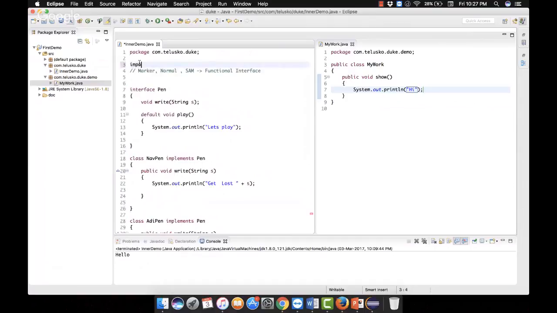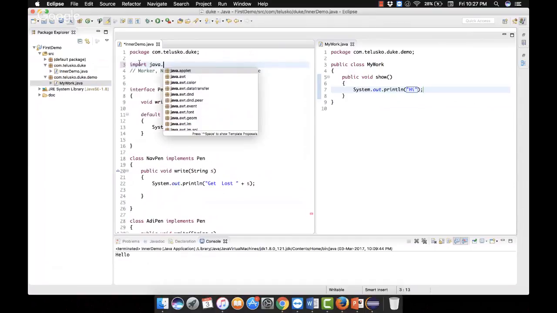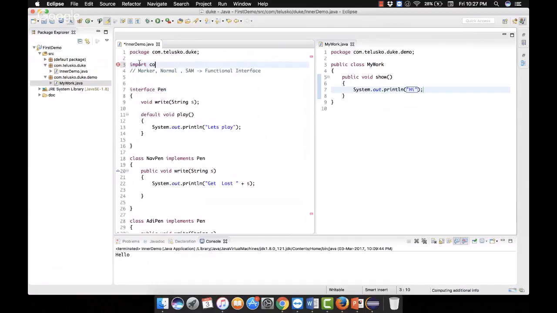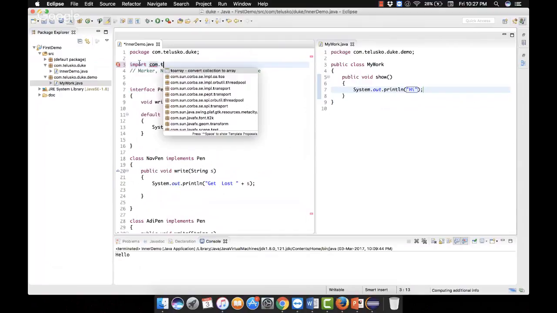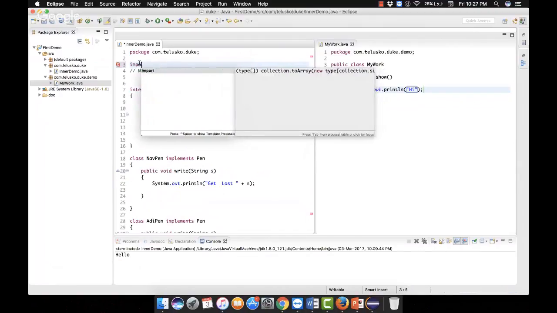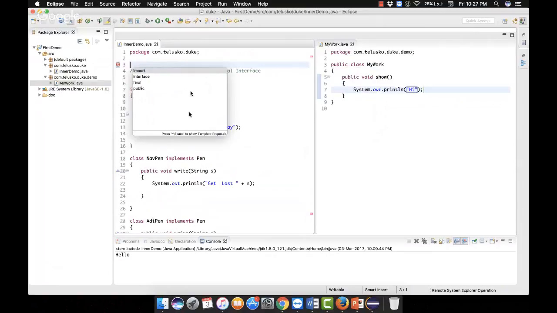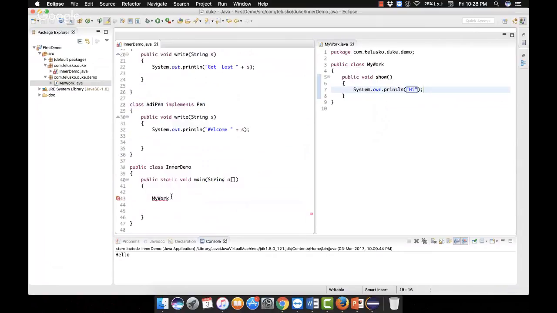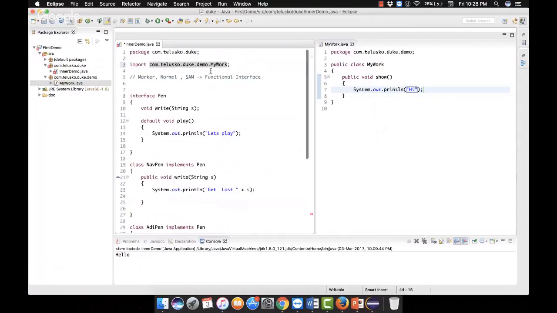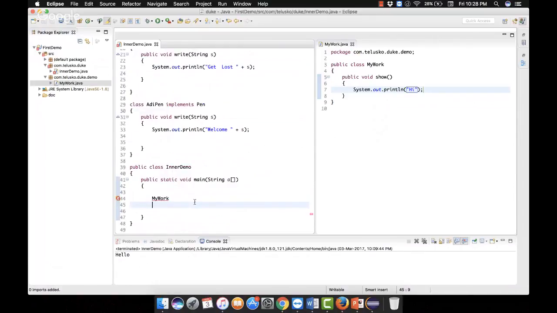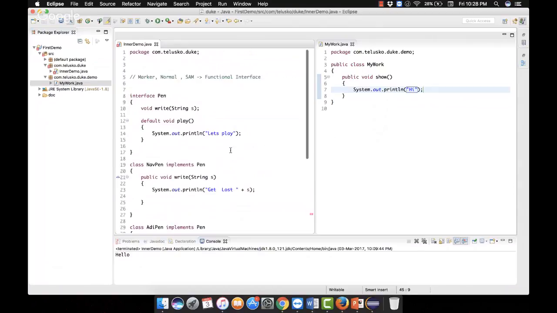So whenever you want to import the package, you have to mention the entire package name, which is Java dot Telusko dot and so on. That's one way. The other way is you can import the package by simply pressing Control Space here, and you can see you got your package there. So just after your class name, press Control Space, and it will import your package. That's the second way. The third way of doing this is by pressing Control Shift O, it will import the package for you.